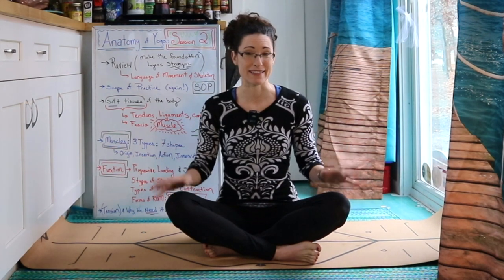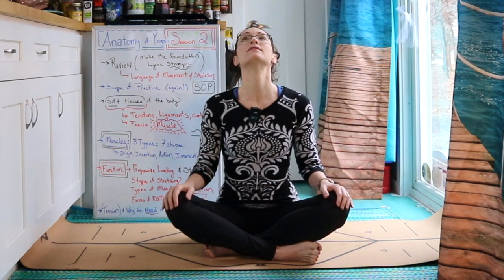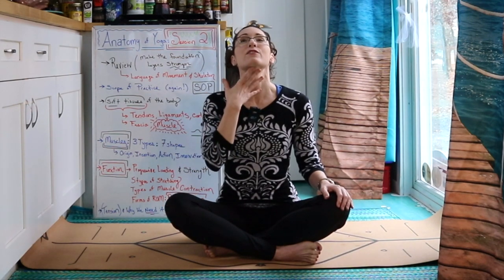We'll start in a comfortable position down on your mat or maybe sitting in a chair to talk about the cervical spine, the neck. And we'll start with the sagittal plane of flexion and extension. Flexion being chin toward the chest and extension as we look up toward the ceiling and really open up the anterior surface, the front surface of the neck and the throat. It's a really important movement.